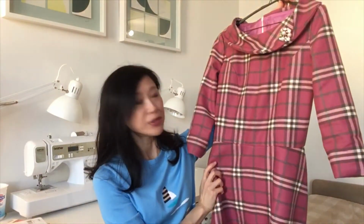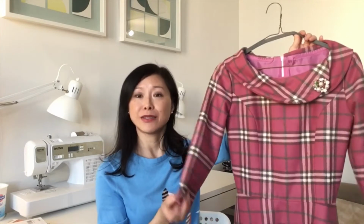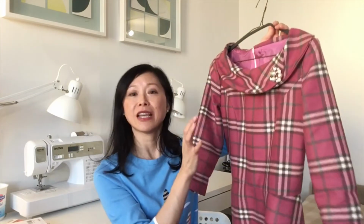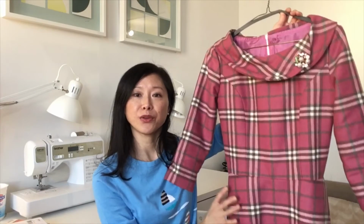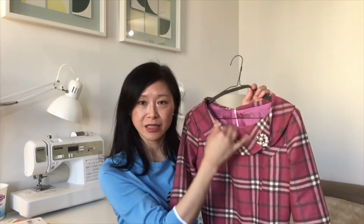The third dress that I will show you today is this dusty rose plaid dress made with a coating material. And this dress is the same in all respects as the previous two, with the same princess seam bodice and also the 1/4 circle skirt. But for this one, the collar, I use the same size as the baby blue Carolina Herrera dress. So the collar is a bit larger, but because this fabric is a bit firmer versus the Carolina Herrera fabric, it somehow doesn't dip as low.